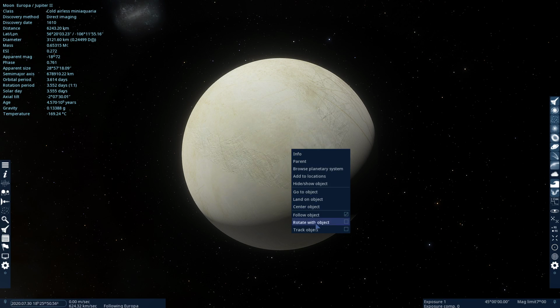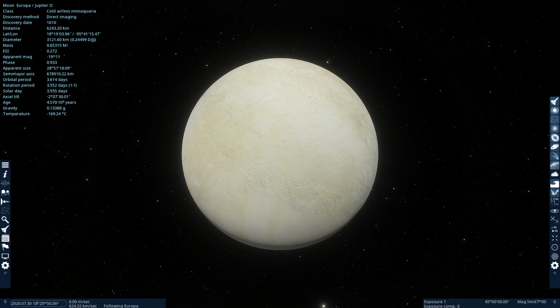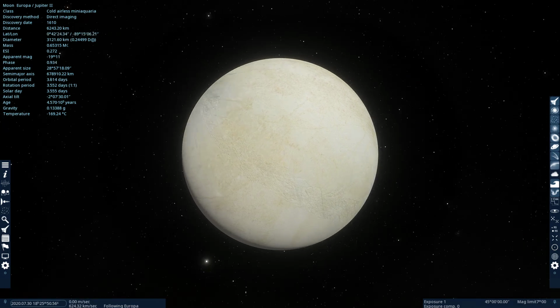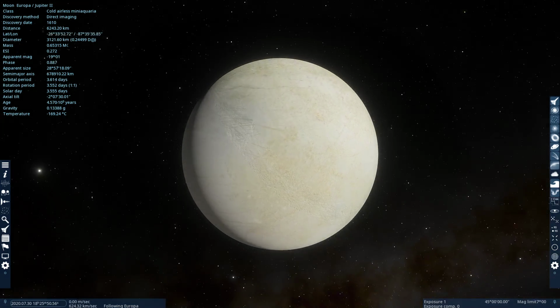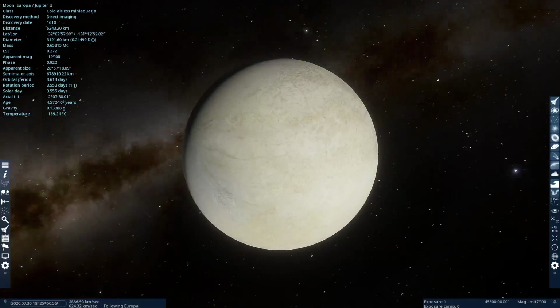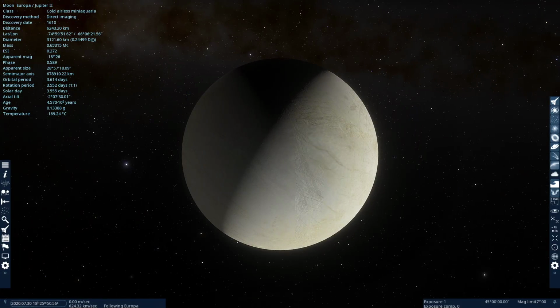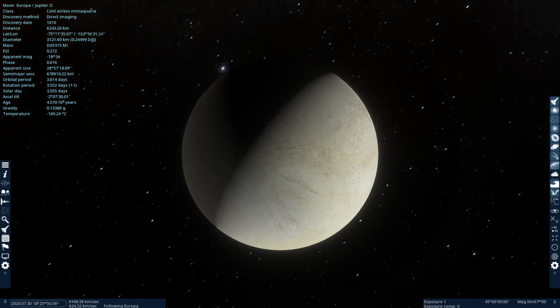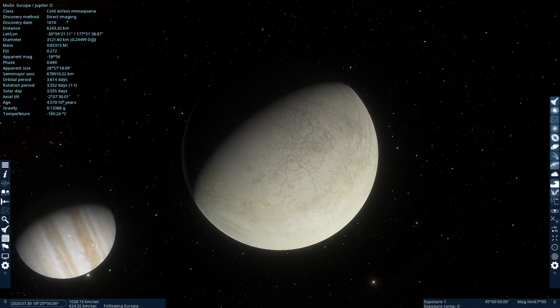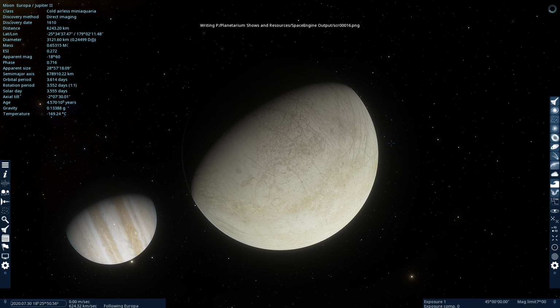So this is Europa. We are following Europa, which is nice. Europa is a big ball of ice, which is kind of neat. It is a moon of Jupiter, so if we fly around long enough, we should be able to see Jupiter. And I'd be willing to bet that it's down here. There it is. And the reason I know that is because you can kind of see the reflected light from Jupiter shining on Europa over on the left side. The right side has the light from the sun. And so you can kind of figure out that Jupiter is down there, which is kind of a cool view. So I'm going to get a nice screenshot of that. There we go.